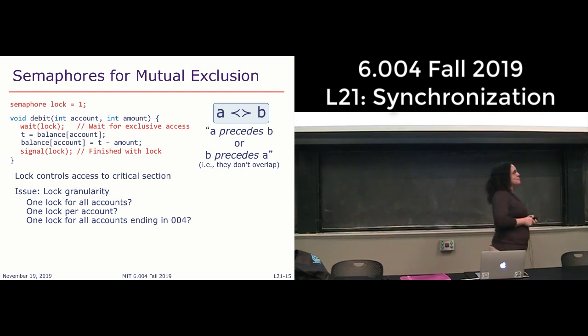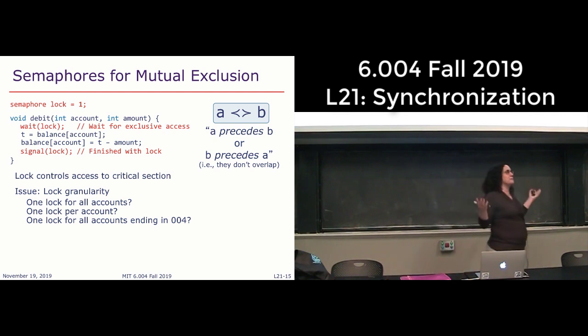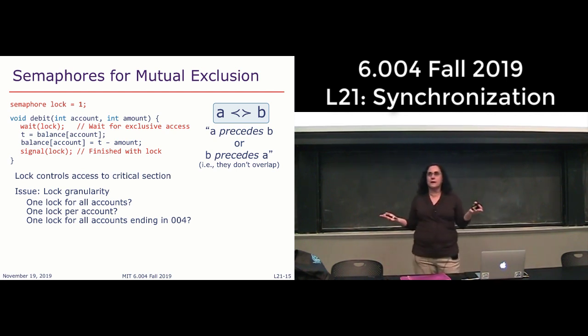So that's probably a little too constrained. On the other hand, if I go to the other extreme and make a lock for every single account, that's going to become a huge number of locks and semaphores to manage, and that's going to lead to performance problems as well.